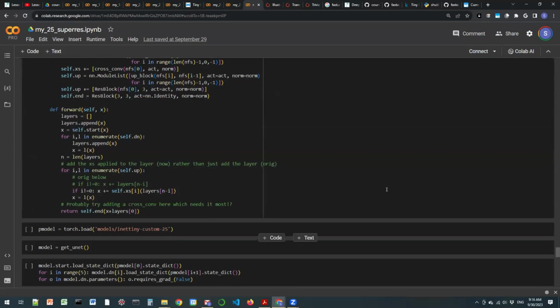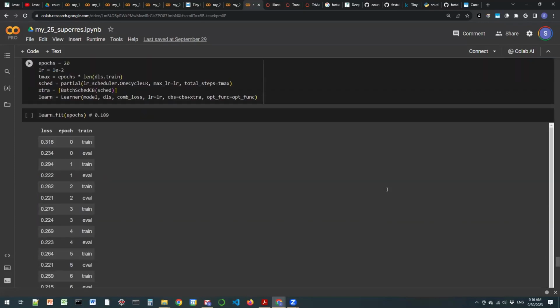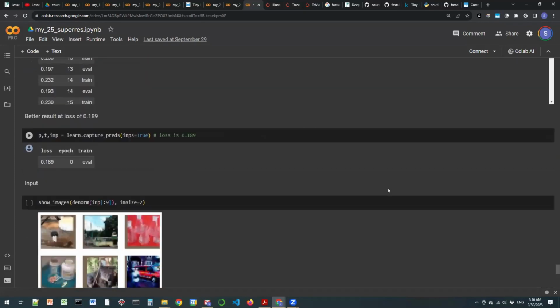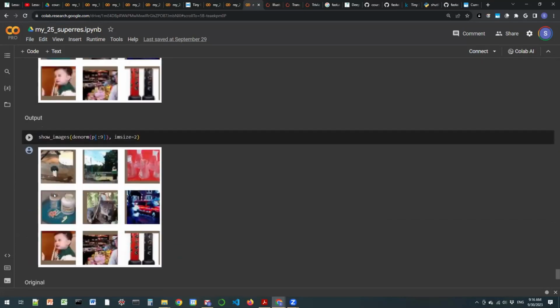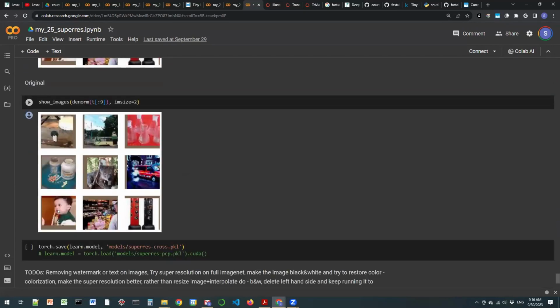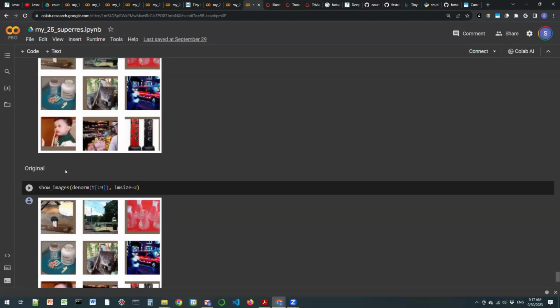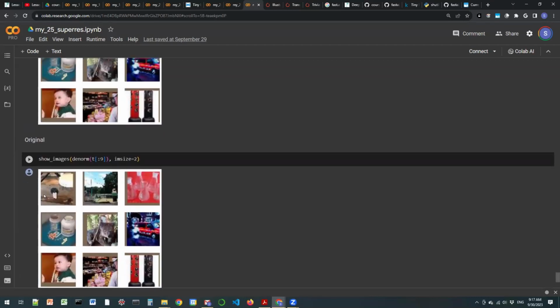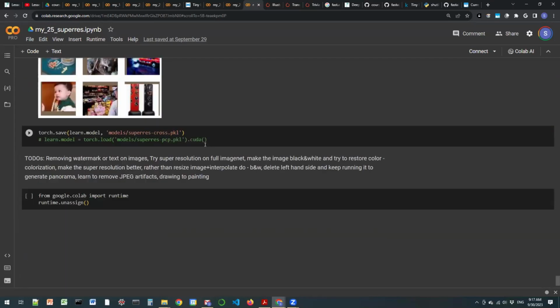Okay, and after you do that, you get the unit, train it, 20 epochs, 15 epochs even. You can see that this is the input, this is the output, and the original is that. So you can see somewhat better, although I'm not convinced that it's a whole lot better, but you can see the eye of the koala for sure. In this case, you can begin to see a clear eye, though the kid doesn't look all that much better. But at least it's on the path of improvement.